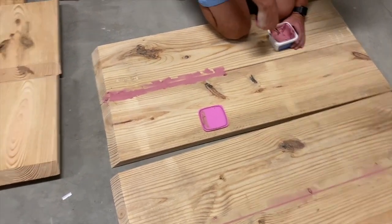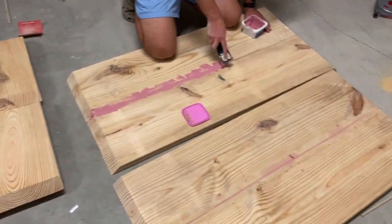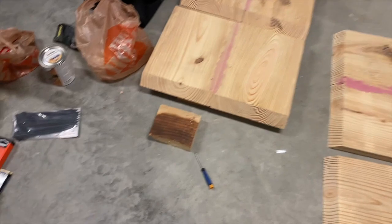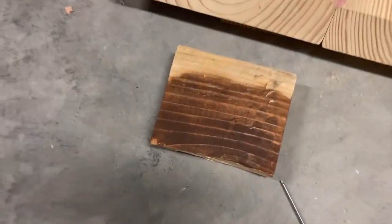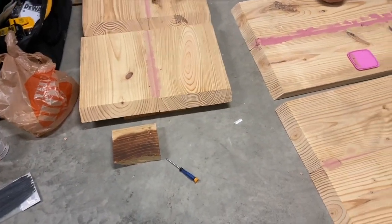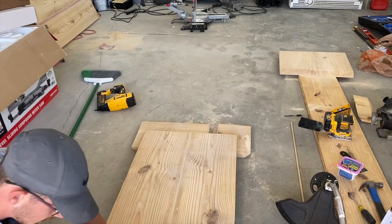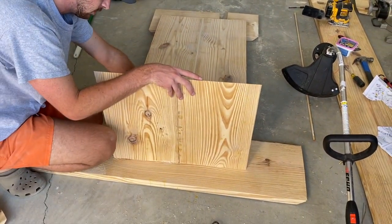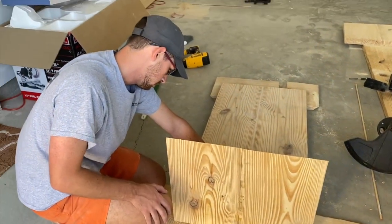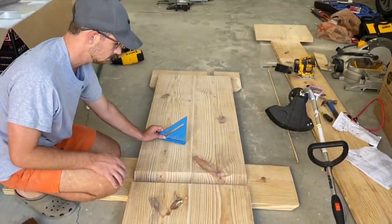Bradley's finishing up the last piece - we've got the legs, the bottom, and the top. These are all the inside pieces so they'll all be flipped. I tried the stain that we have and this is what it looks like on that piece of wood, and I think that's too dark so we're going to have to go back and try something else. Bradley's putting on the legs. We've done the wood glue on all the inside pieces; we still have to do it on the outside, but it looks really good.